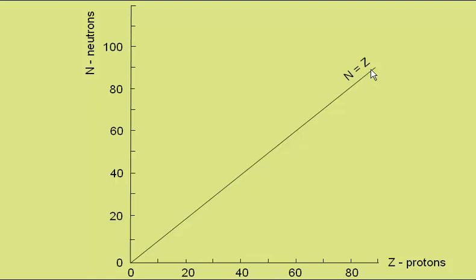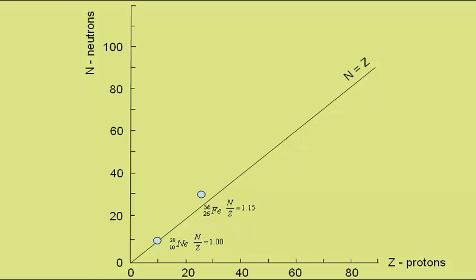The first isotope I'll add to the graph is neon-20. This has 10 protons and 20 minus 10, which is 10 neutrons, and it appears on this line. If we divide the number of neutrons by the number of protons, for this isotope we get 1. Next I'll add iron-56. This has 26 protons and 56 minus 26, which is 30 neutrons, and appears here. If we again divide the number of neutrons by the number of protons, we now get 1.15.